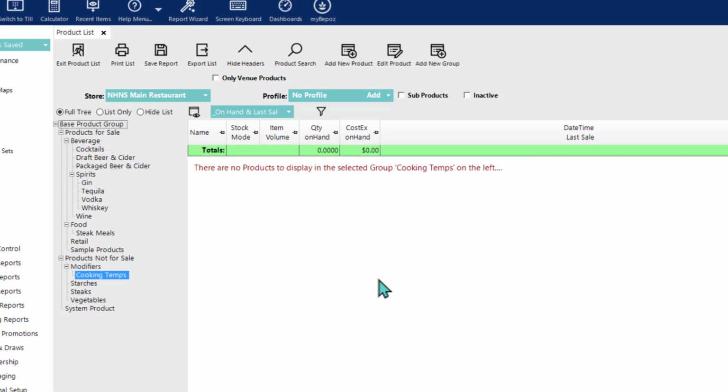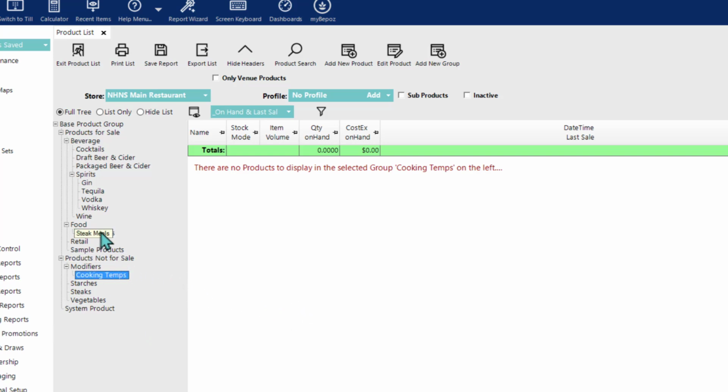As noted previously, each organization is obviously going to structure your product list differently, but we might then have additional modifier groups for things like coffee modifiers, alcohol modifiers, etc. But anyway, to this group called cooking temps is where we are going to add our cooking temperatures as condiment products themselves. For the product to copy at this point, it doesn't really matter since we'll need to change a couple things, and most of the product settings don't really apply to condiment products anyway.